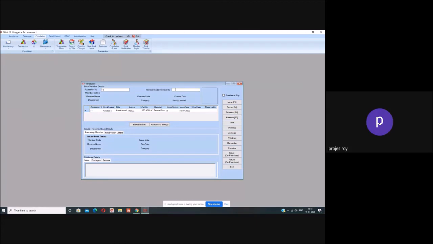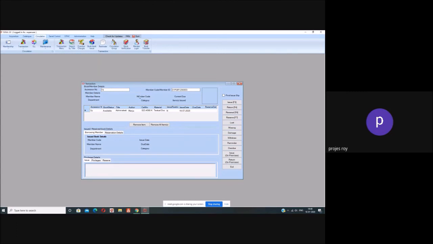So what will be the member code? It's 01 PGR 1200003. Am I right? Just enter it. You can press issue.